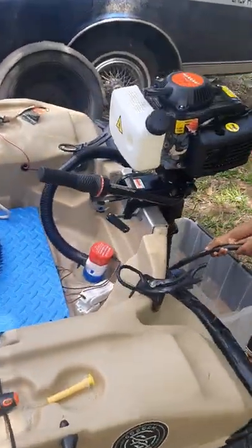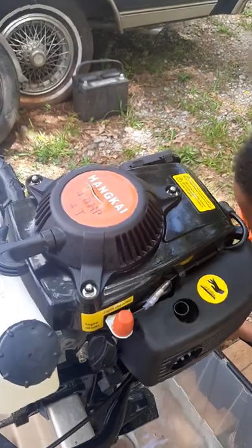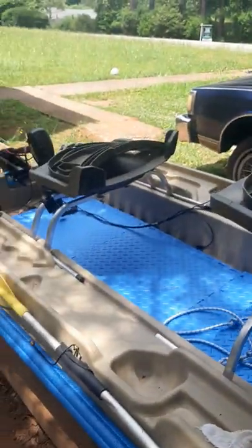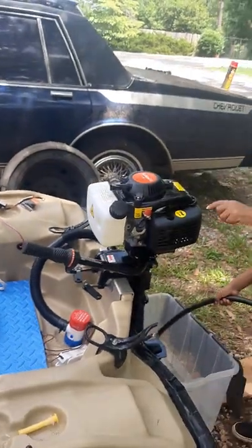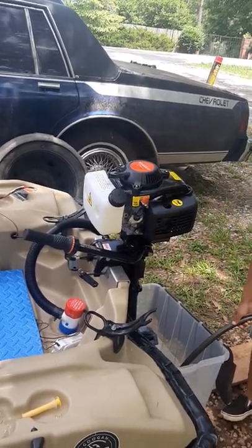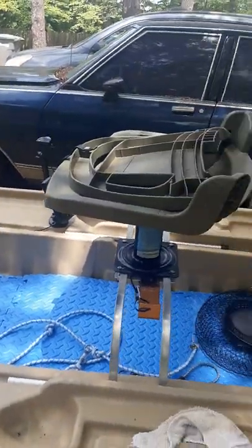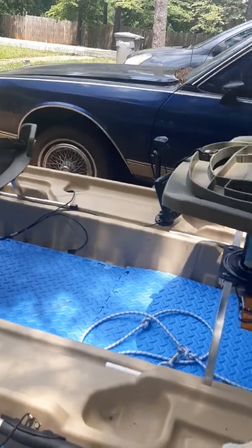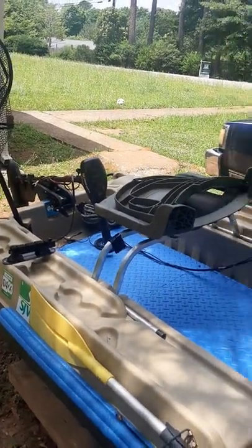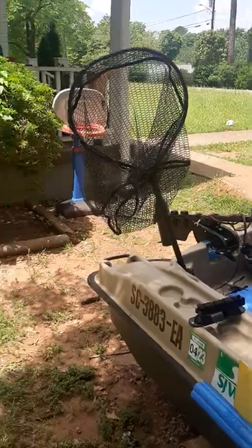The biggest thing I added was this outboard right here — this is the Handcraft 4.0, a 4-horsepower four-stroke. I ended up adding this, and that's why I moved the trolling motor to the front and started thinking about weight distribution. It's not even that heavy — that's what blew my mind. I'm going to be using that on some of the bigger lakes that allow gas so I can get through, because I hate using this trolling motor and having people zip past me. I had a guy in an Old Town kayak shoot past me while I was wide open on that 30-pound thrust — I said, oh no, we're not doing that.